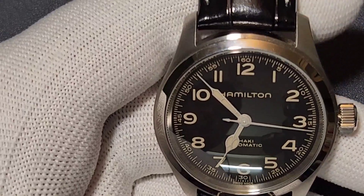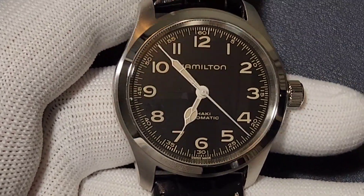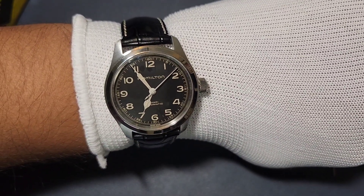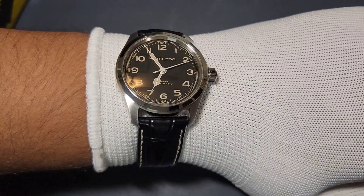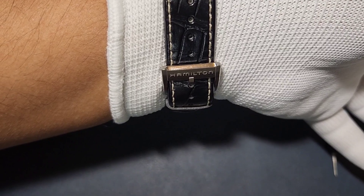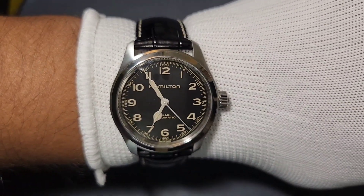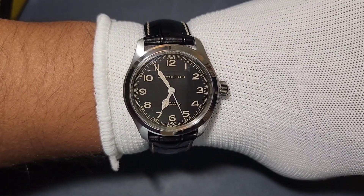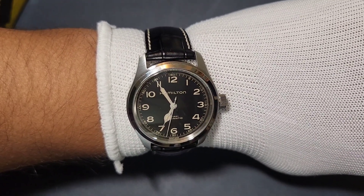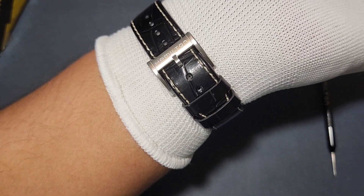This is overall a beautiful watch. Let's see how it looks on the wrist — and this is how it wears. My only complaint is that the strap length is a bit short. If you have a larger wrist like seven and a quarter inches, you might have to change the strap. Otherwise it is a perfect fit with not even a single centimeter extra.